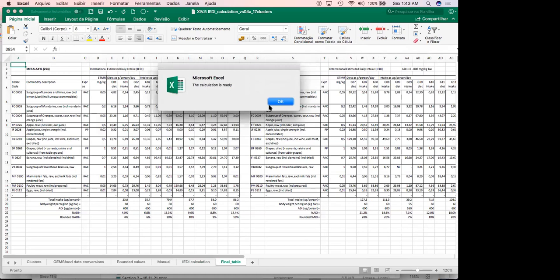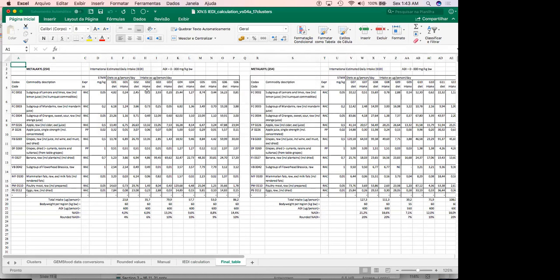Look how nice it is. Calculation is ready. So it will give you, here, this is a mistake. It has this bug here, but when it transferred here, it did not transfer the ADI, but it used the ADI at its estimate the percent of the ADI here. So don't worry about this. This is a bug that Tringy from the Netherlands is supposed to fix. But so now what we do normally, we just enter the number here manually. So what is the outcome?